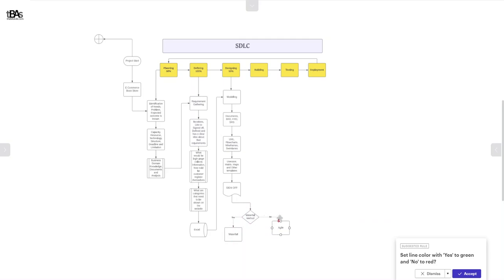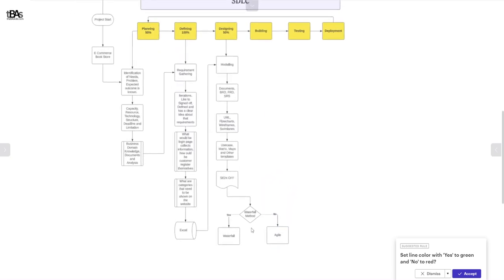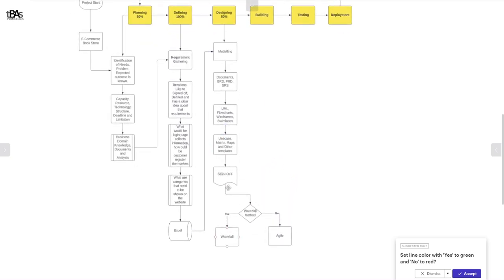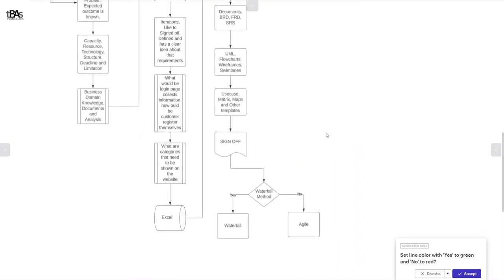Now the point is, why are we looking into agile or waterfall at this stage? Once the requirements are enough, we need to work on each step more frequently, clearly defining what needs to be done at what stage, right? So that's where we need to define what kind of method we are following. Definitely we will not involve waterfall now, but let's say we are working in agile.